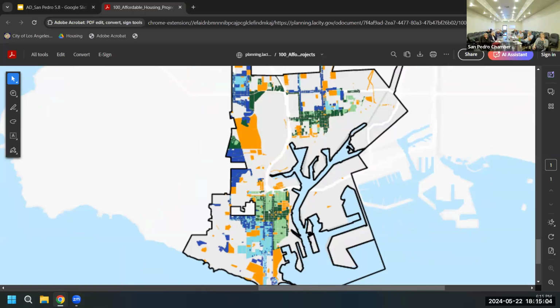I believe we're just showing sites that are publicly owned. So this map is just saying this is a site that's owned by a public agency, but we didn't remove sites that are specifically parks. In order for a project to be built there, the agency would have to be willing to take parkland and build an affordable housing site, and that's very unlikely. This is just showing a publicly owned site.